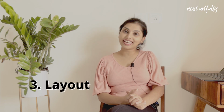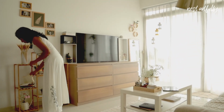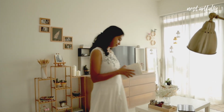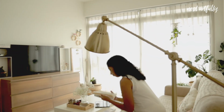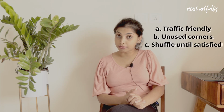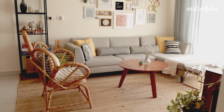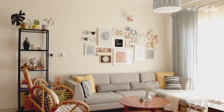Now, when it comes to placement, layout of the room is everything. It can make or break a room because you want it to look aesthetic, but you more importantly want it to be comfortable. So if it's a fresh, new, empty space, then you can lay newspaper on the floor where you want your furniture to come in and then walk around and see how comfortable it is. So this can help you make the right buying decision. But if you already are living in a space and you already have plenty of furniture, then it's time to look at the pieces that you really love and find comfortable and remove the pieces that are only adding clutter.